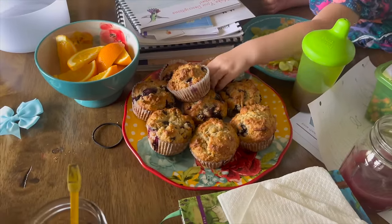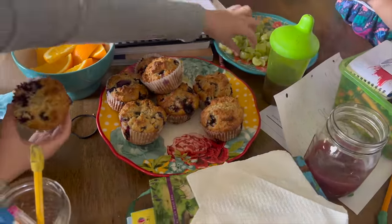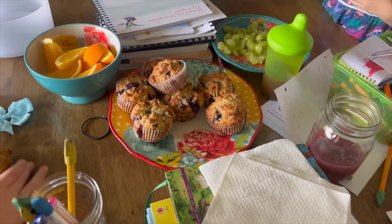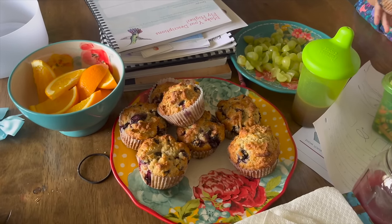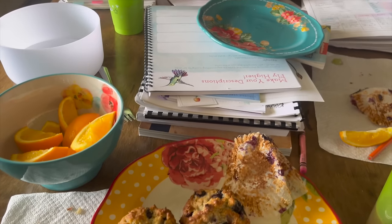Serve some second breakfast. We have our blueberry muffins, oranges, and some cut up grapes there. And while everybody eats and snacks, I'm going to start reading our Bible and get some lessons, our group subjects, done while we're all here eating. So I think they liked having a little second breakfast here.